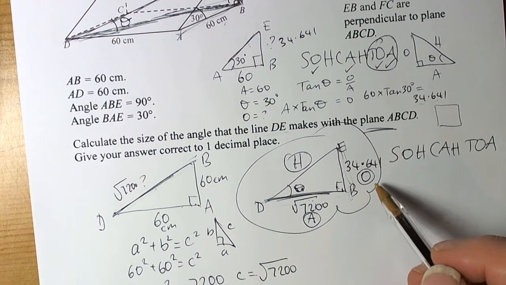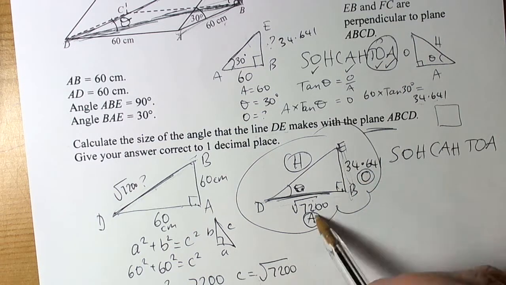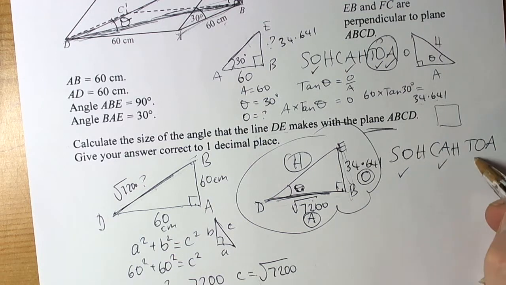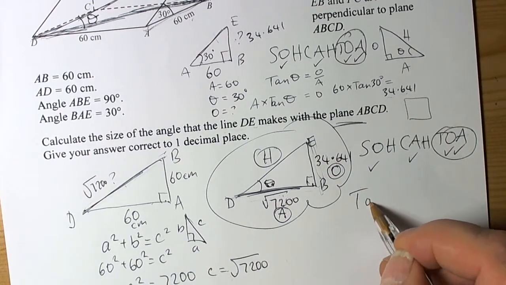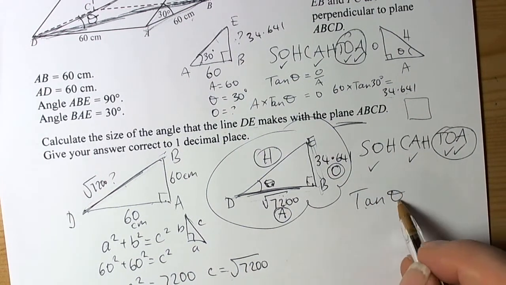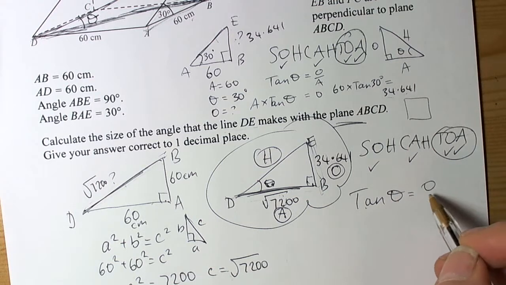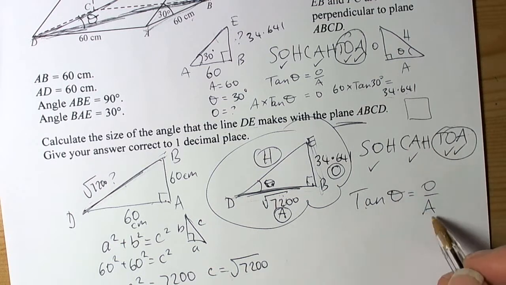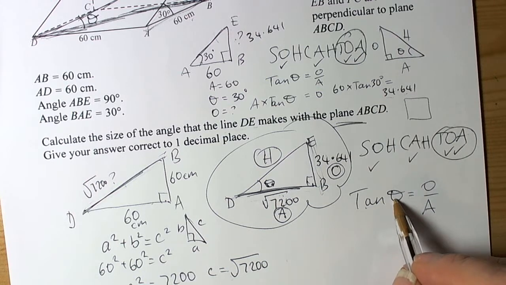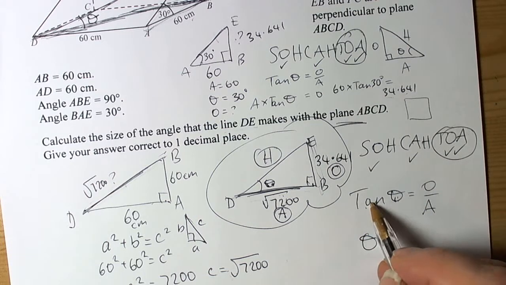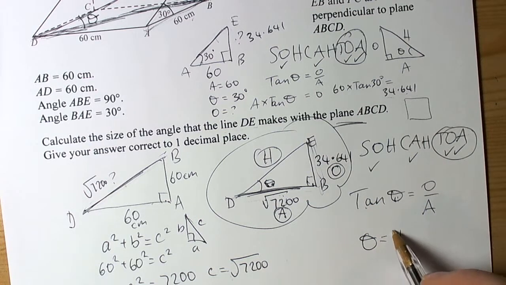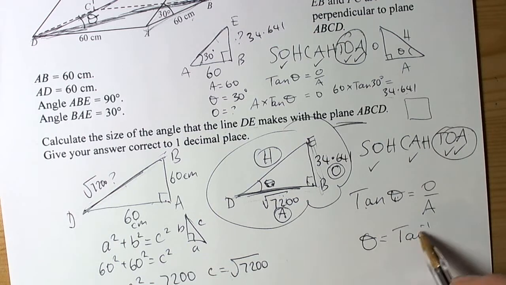So we ask ourselves the usual question, what do we know? Well, we know O and A, so we can go through ticking O and A. Once we've ticked one of these functions twice, then we know we can use that function to work out the missing values. So write out the function, so the tangent of the angle is equal to the ratio of the opposite length divided by the adjacent length. We want the theta, that's the missing value, that's what the question wanted at the beginning. So we rearrange this to make theta the subject, so that means we've got to do the inverse of the tangent function. So the inverse of the tangent function is known as tan to the minus 1.